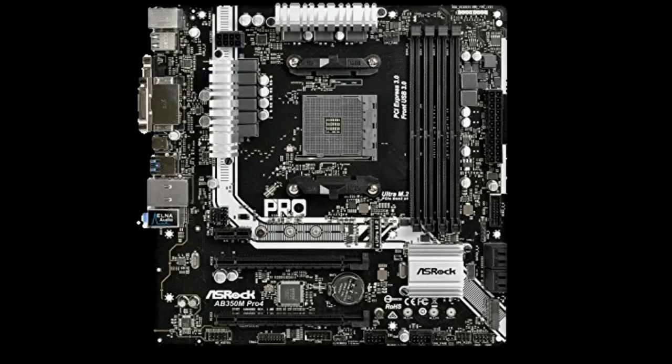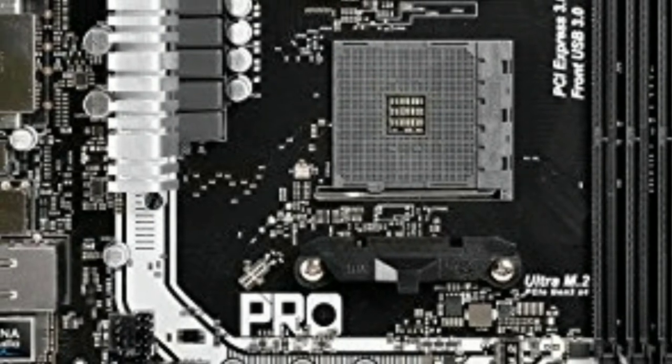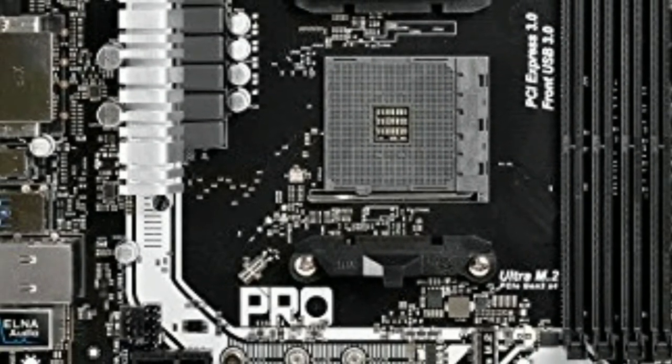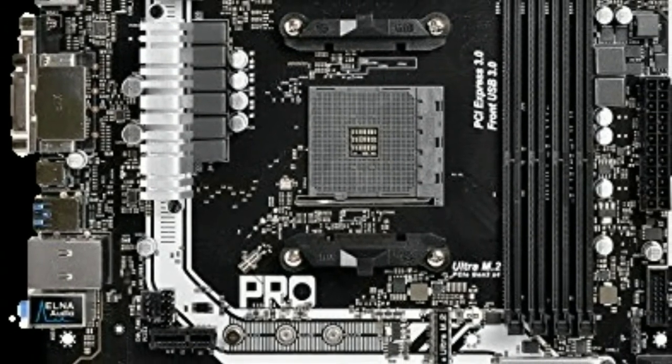For the motherboard I chose the ASRock AB350M Pro 4. Now I know I'm going to get questions about this. The B350 chipset supports Ryzen 2, but all the boards came out before Ryzen 2 actually launched, which causes them to not come with the most updated BIOS necessary to run Ryzen 2 CPUs. This might be a little annoying, but AMD will send out a dummy Ryzen first generation CPU for you to use to update your BIOS if you run into this issue. With that out of the way, it is a great board overall — I constantly recommend it to others and it truly has all the features the average person will need.